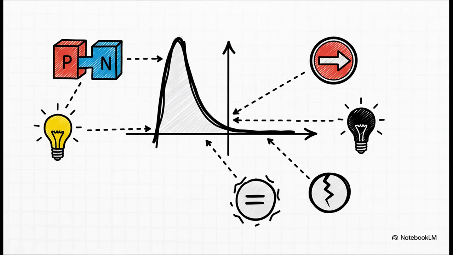Okay, so let's recap. What's the big takeaway here? A diode isn't just a component you pull out of a drawer. It is a precisely engineered PN junction that acts as a one-way street for current. And its entire story, its on-state, its off-state, and even its self-destruct mode, is captured perfectly in that VI curve, which is all modeled by that single, elegant Shockley equation.